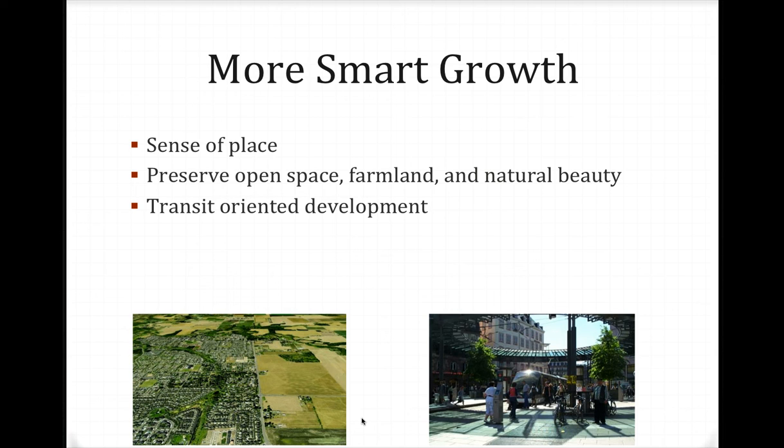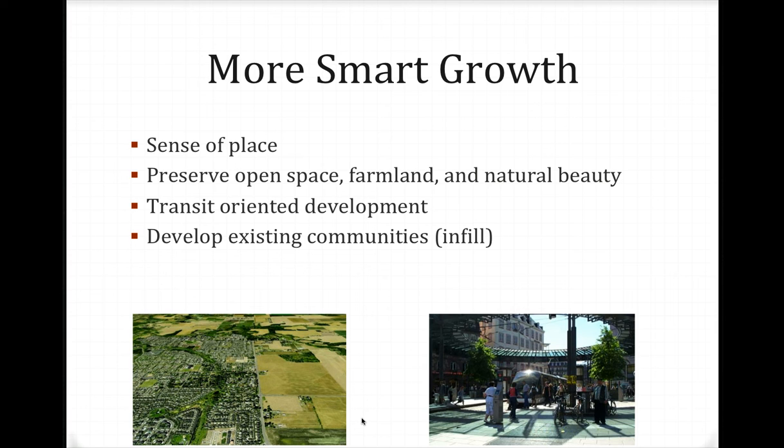Transit-oriented development is the 8th tenet of smart growth. This is development that is focused around mass transit and public transportation rather than the use of cars. So rather than developing an area and putting in huge parking lots, narrow sidewalks and big wide streets, we want to put in metro, light rail, buses, or subways, things like that.